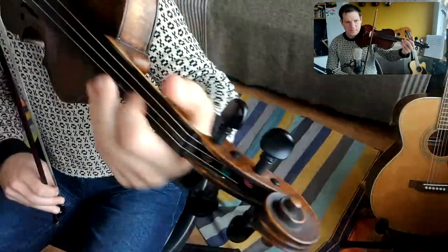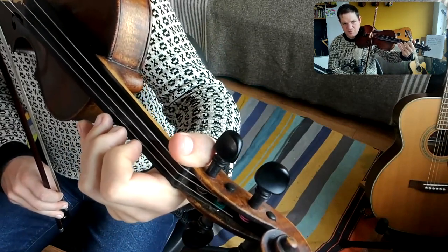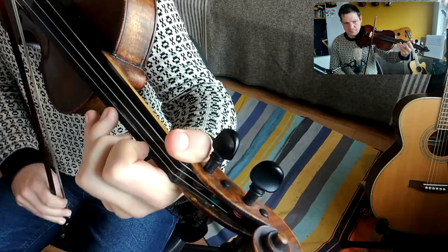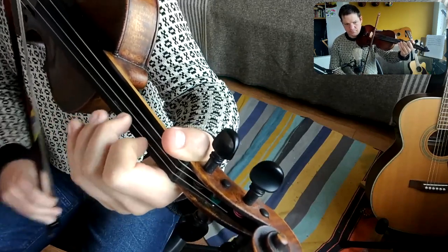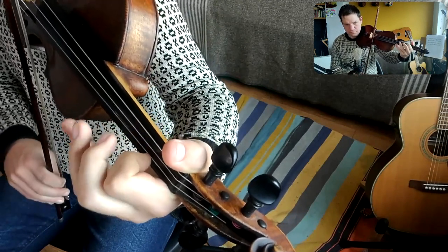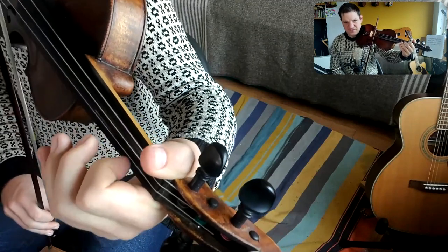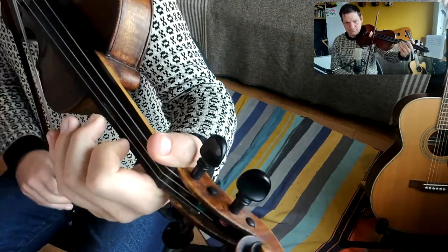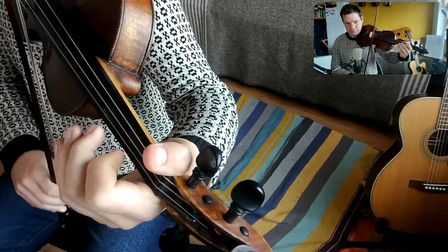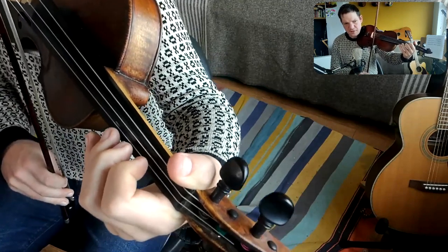So we're starting with that high A, that third finger on the E string, and this first few bars is the same both times round in both halves of the B part. So with one ending that goes like this. So I'll play that all one more time. This is the first half of the B part.